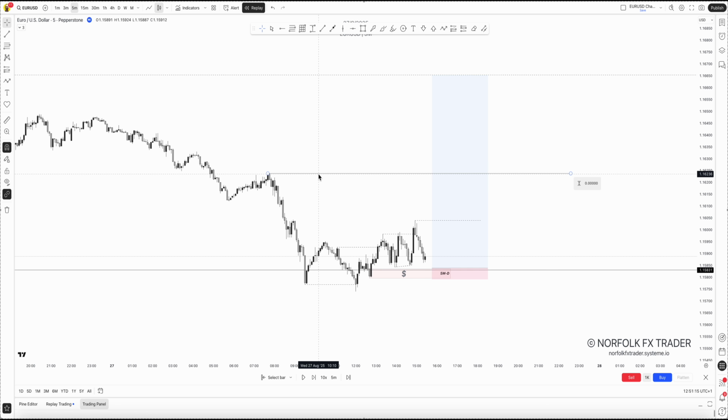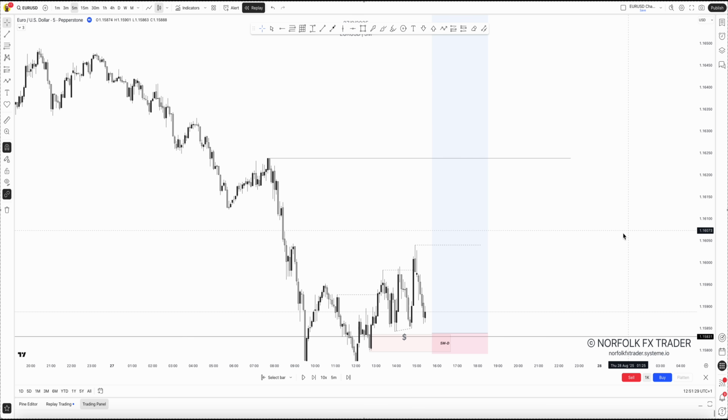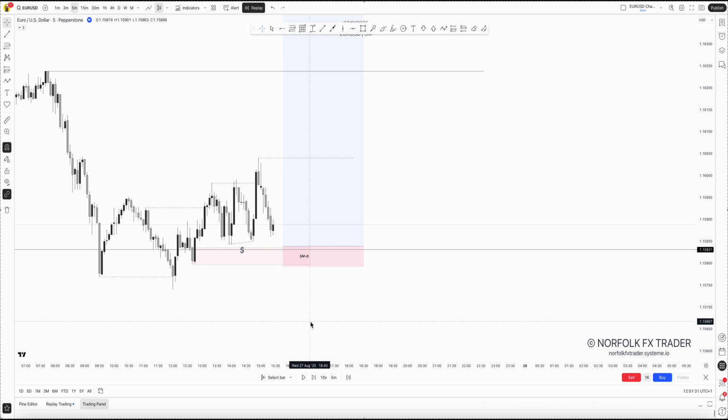This is then our strong high on the actual swing move, which would be for break to downside. Then we're looking for this to be shifted to the upside to show us we're likely to continue to this high. So if I just now play this for you, you can see how this actually plays out.